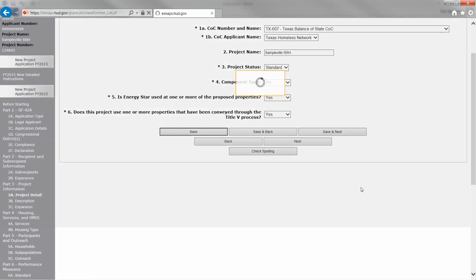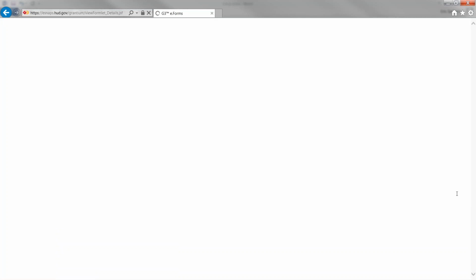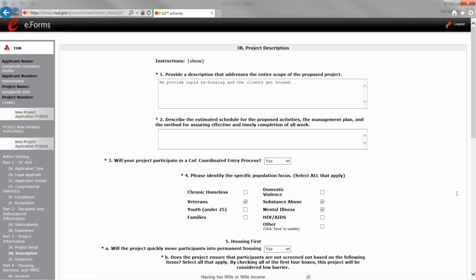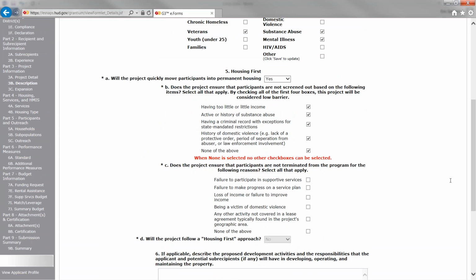I think it might have been 3B. Yes, 3B. Okay, so the question is, can we screen an applicant out for being a perpetrator of family violence? For example, if they have a conviction.